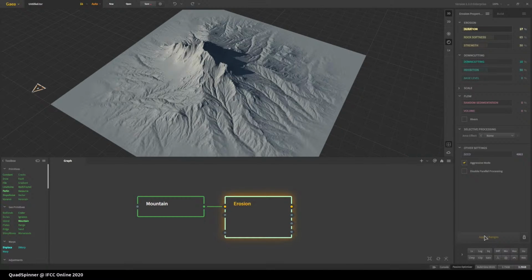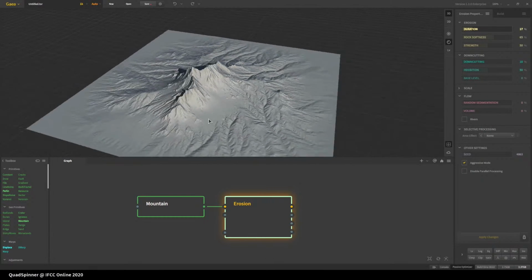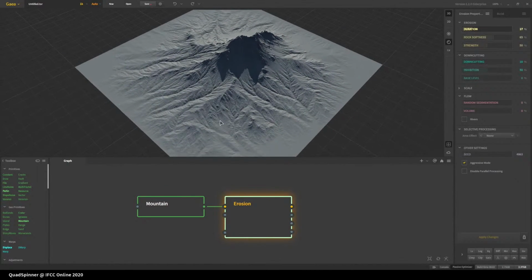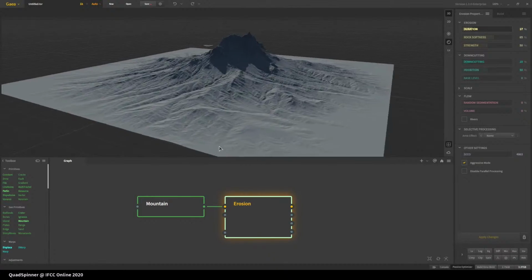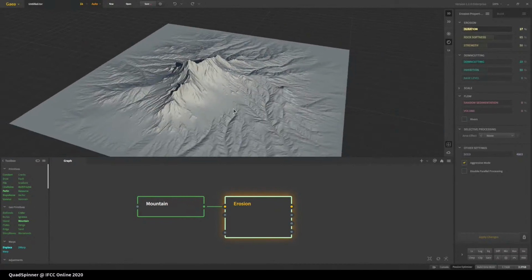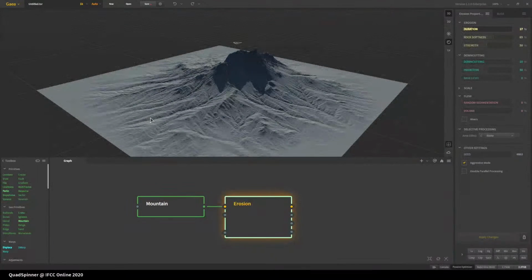When I apply the changes, and to apply that, you have to click apply changes here for some of the heavier nodes, because they can take longer to process. We don't automatically process it for you, so the software waits for you to hit that button. Now with more erosion, you can see that instead of just simple flow structures, we're getting really cool complex formations. This is what you would identify with larger mountains.